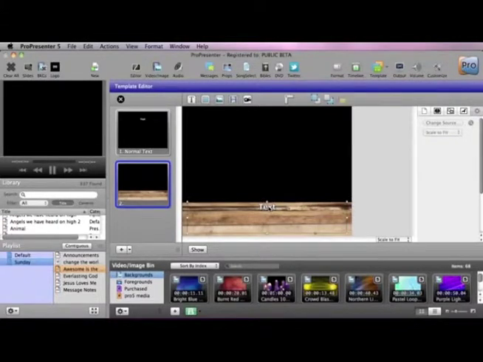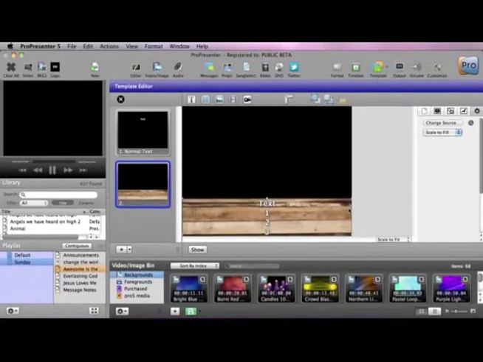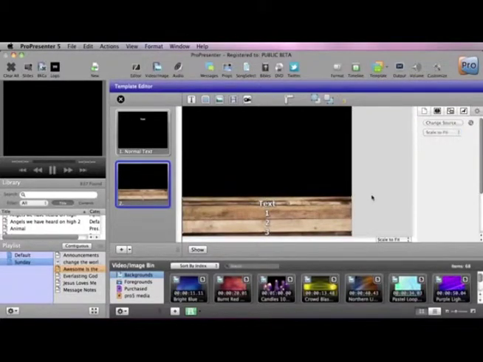Grab our text here and just move this down just a little bit with my arrow keys. And to make sure we can fit 4 lines of text in this, I'm just going to do 1, 2, 3. And we can see that we don't fully see 4 lines of text. So I'm going to move this up until we have our full 4 lines of text that we want. And then we're going to just take our background here and move that up just a little bit further so we can see all of our different text on the screen at one time.